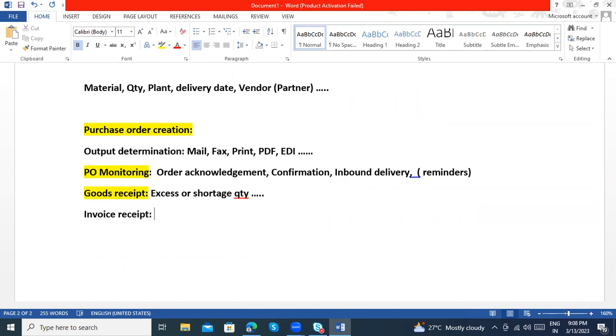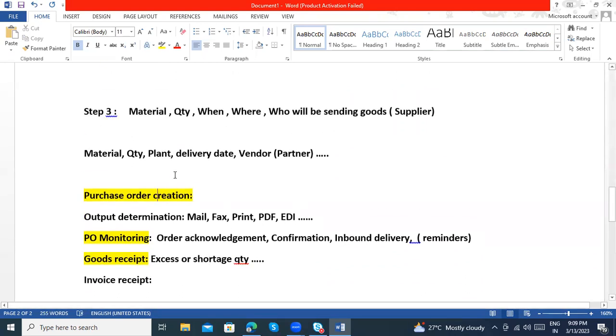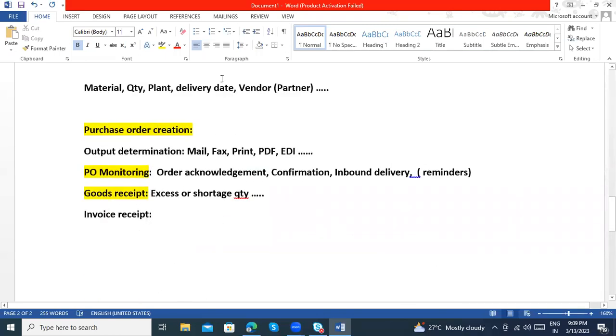I received the invoice and I'm checking whether I received the stock correctly and at the price we agreed. We are comparing this with the vendor invoice, validating quantity and price, as we discussed. If there is any variance, a price variance or quantity variance, it goes to the block stage, and then we need approval from a higher level. That comes under the invoice. Let's assume that everything is good, then they can process the payment.